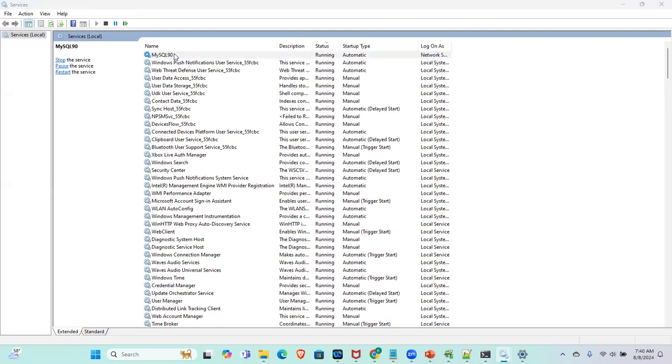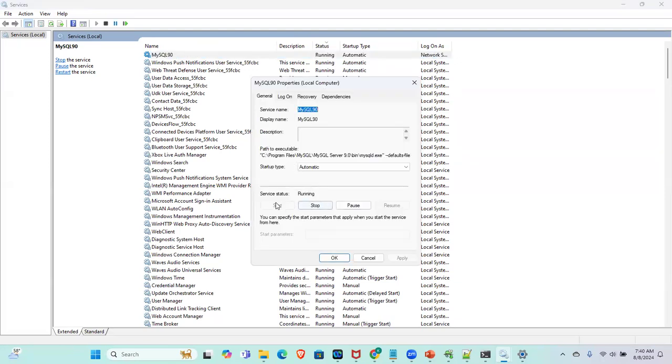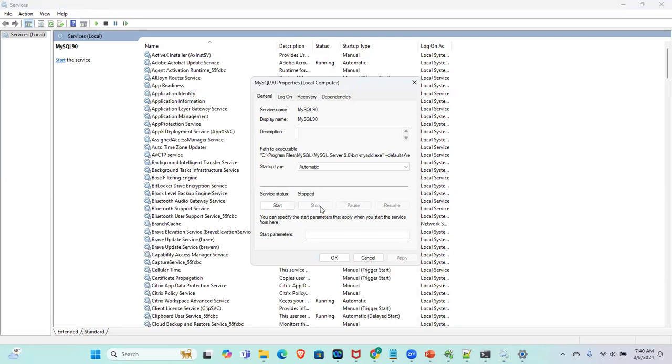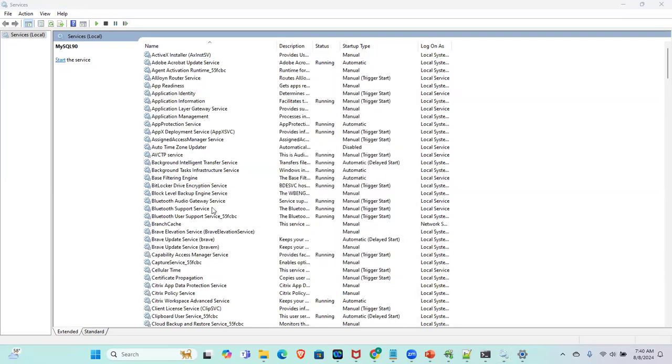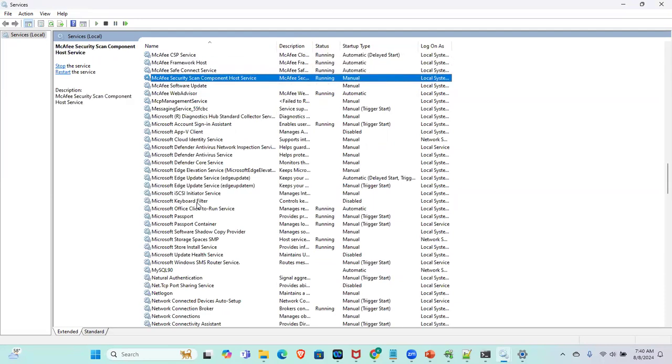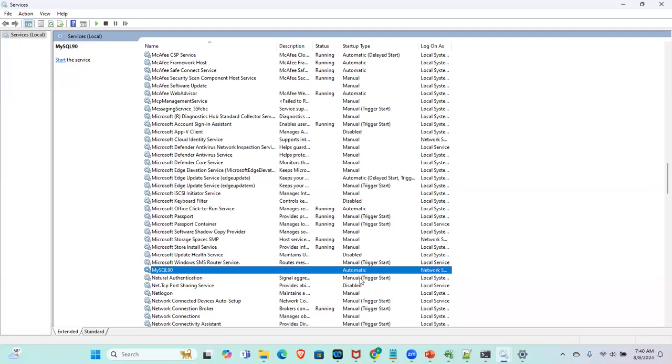If you open the service, you can stop and start the database. Stop, it will stop it. Suppose I stop it, it's stopping my database now. Database has been stopped. It is not running anymore. So the MySQL database is stopped here. You see that it stopped.